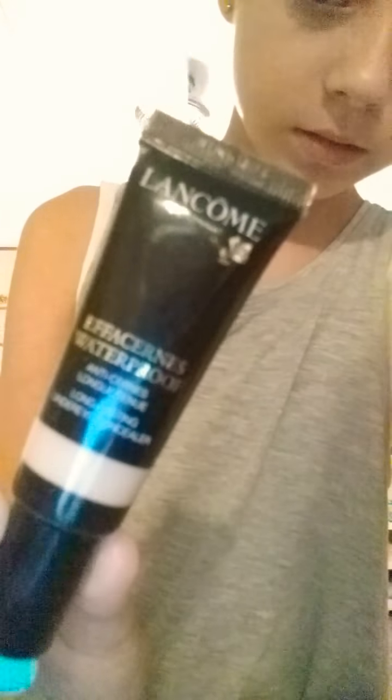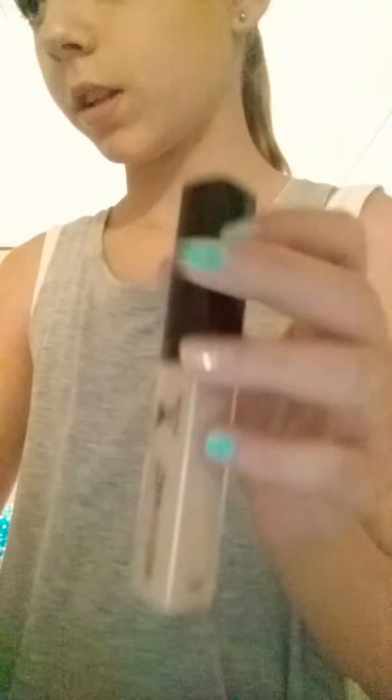Next we'll move on to beside the brushes. Some items wouldn't fit in the lipstick slots so I have them here. This one is from Clinique and this one is from Lancôme. I also have a Lancôme concealer and a Wet n Wild concealer since there was room. Then I have a primer — I kind of want to use it because I love it, but I keep going back to the Clinique.